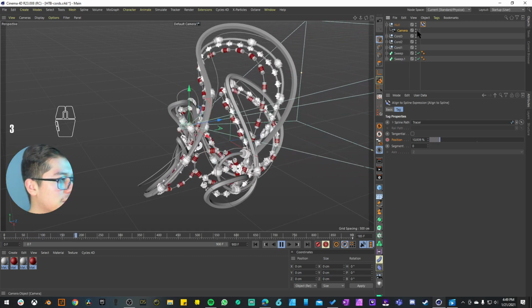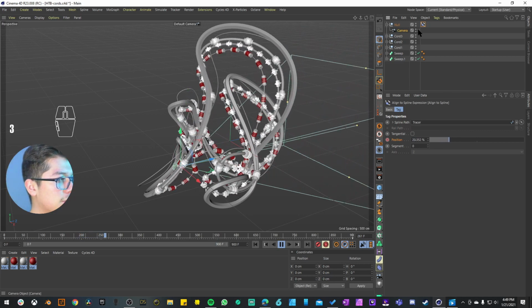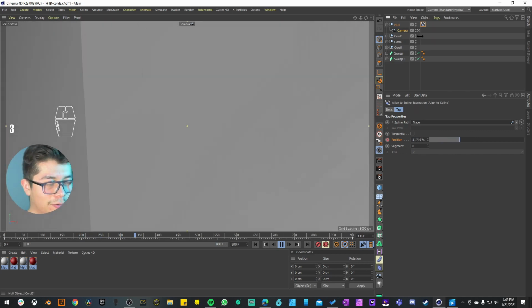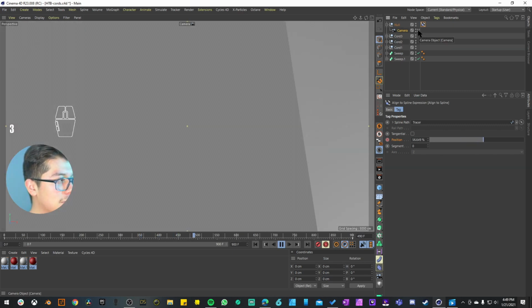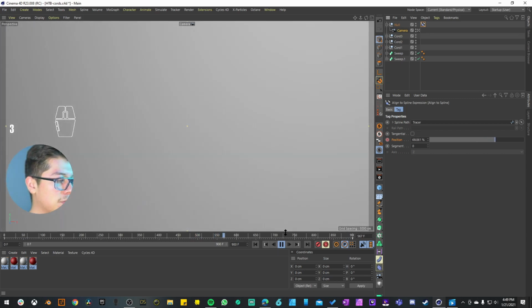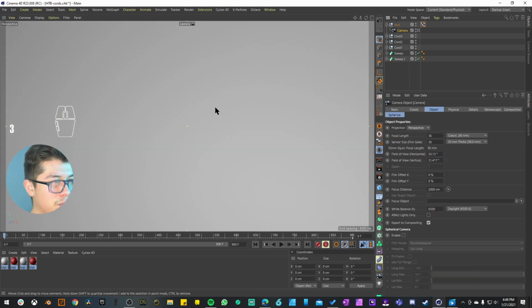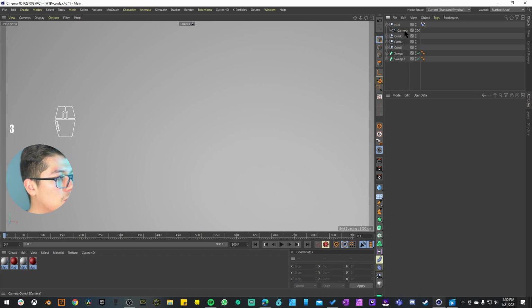But the thing that we have to change is that if I go quickly into the camera view, it's just a lot of craziness going on because the camera is so close to the path, so close to the shapes, that we cannot even tell what's going on. So we're gonna have to go back to the first frame and actually animate the camera keyframe by keyframe. Not necessarily a lot of keyframes, just enough so we can zoom out and see our shape and see actually our animation.